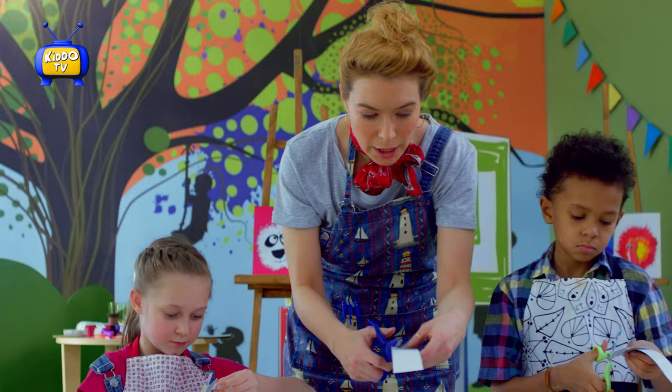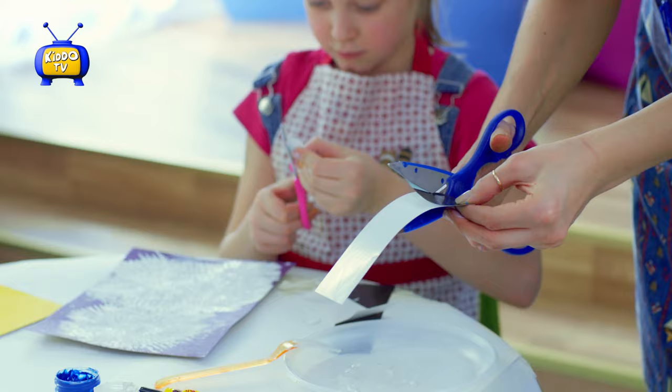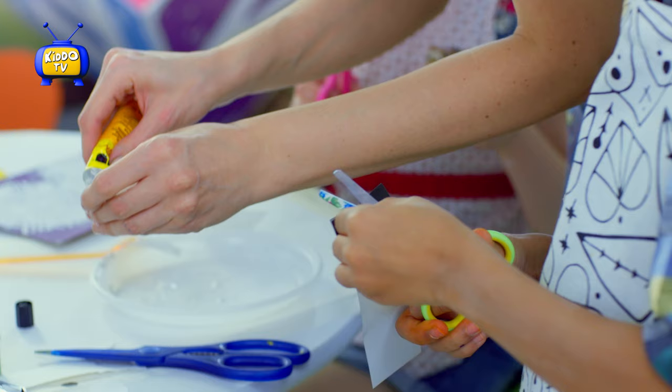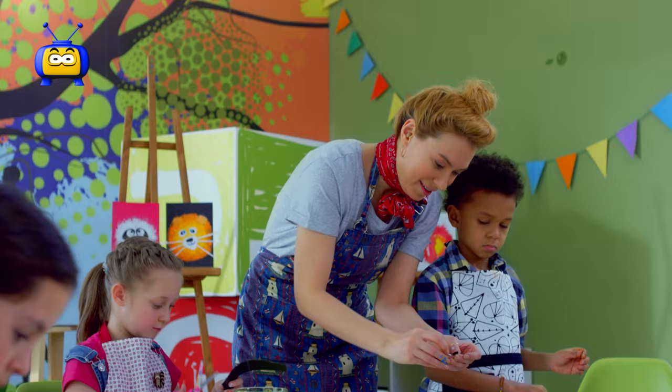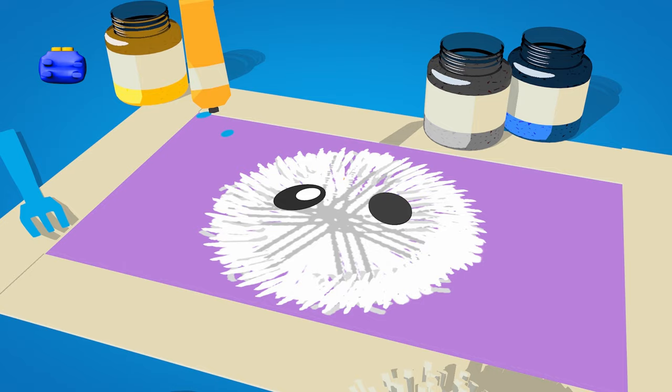Now look, it has to be smaller than this. This is big, this has to be smaller. So we cut out a small piece as well. Okay, there we go. And then we take glue, and just two drops. Pop, pop right there. And attach. Wait for the paint to dry. Assemble the eyes and glue them onto the picture.